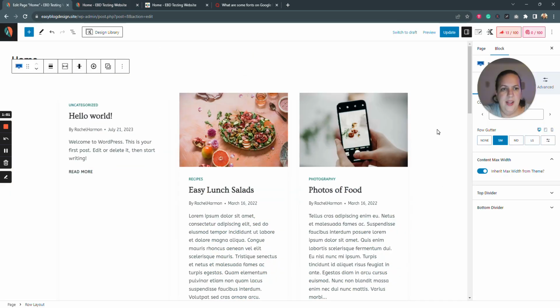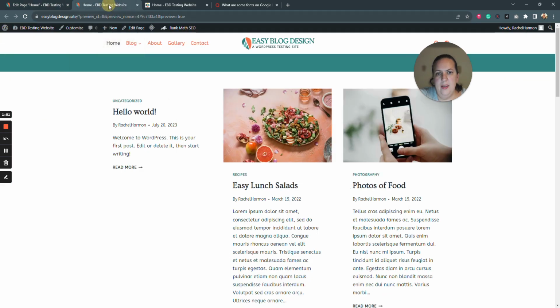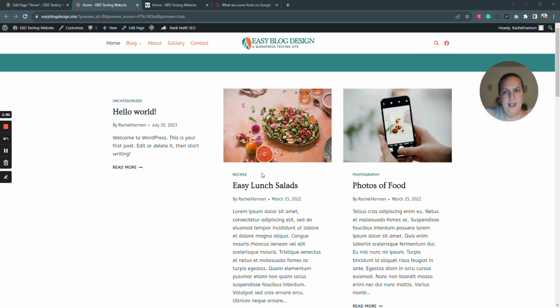Okay, so I just went ahead and, like I said, deleted the background, and I think I'm just going to leave it like that. Let's update it and see what it looks like. Okay, that's a lot better than having the background image. I still don't love it. Like, we could do a lot better. But for the purposes of just setting up a basic, simple homepage, this is going to work for now.